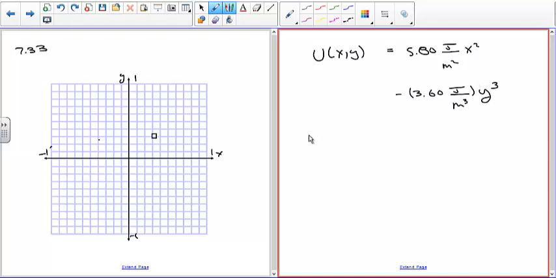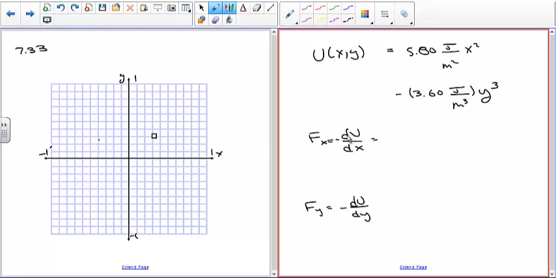So in this case, the force in the x direction is the derivative of U with respect to x, and the force actually has a negative sign here. Force in the y direction is negative dU/dy. To be more exact, it's a partial derivative. If you have a partial derivative with respect to x, you assume anything with respect to y can be treated as a constant.